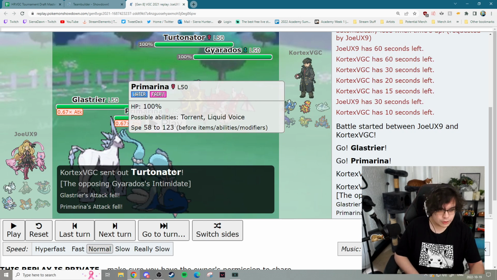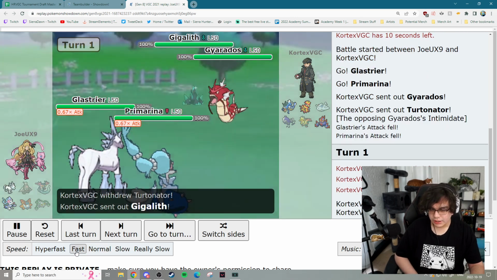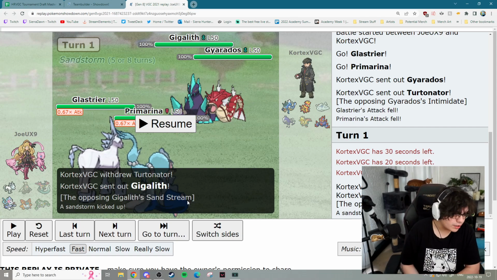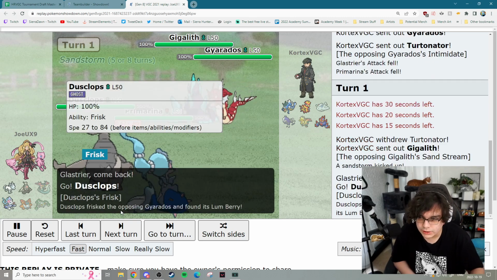So I'm like, no, I'm going to lead Primarina and you are going to respect this thing, right? So turn 1 is a swap into Gigalith. I immediately just say I'm geysering and killing this Turtonator immediately. Like I am getting rid of this Turtonator even if it kills me, right? So I swap into Clops turn 1 and I go for Geyser.